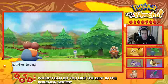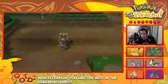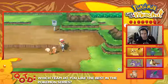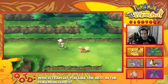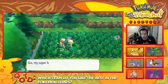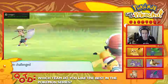Got a nice little 256 experience. Lovely, lovely. We're gonna see if we can catch more Pokemon too. I know I missed Bulbasaur in the beginning, so I'm probably gonna go back and see if I can get the Bulbasaur. I'm not gonna shiny hunt right now, but I'm definitely gonna shiny hunt, just not right now.